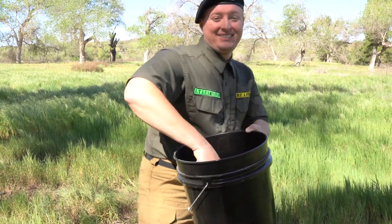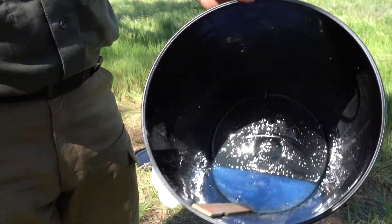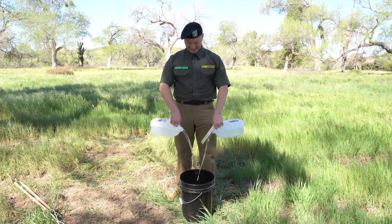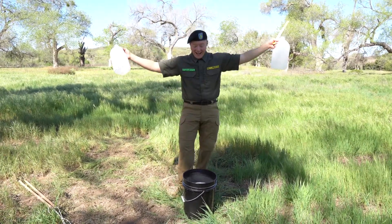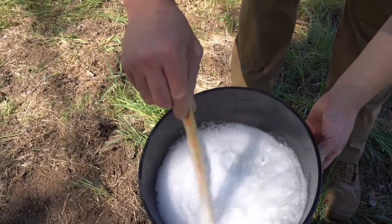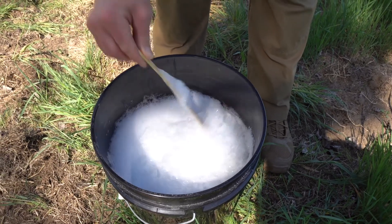Just keep mixing! You see everything coming together? It's not quite mixed — see how it's a little chunky? I've got to make sure that it's not. The next step is that we use two gallons of distilled water, and I like to do it all in a five gallon bucket. Voila! Now we added the water and I'm just going to mix it up. That's the bubble mixture — it's got a lot of air bubbles in it. Now we're just going to let those pop for a couple of minutes, and then we're going to start the science experiment! Oh, I made a mistake — I was supposed to add three gallons, not two gallons. But that's okay — even adults make mistakes sometimes!